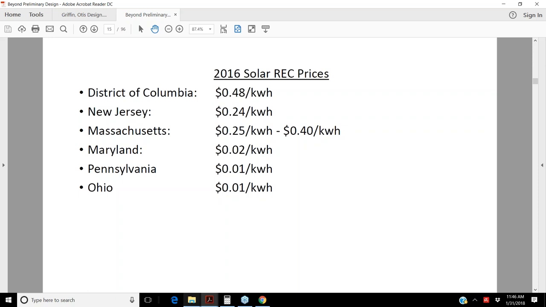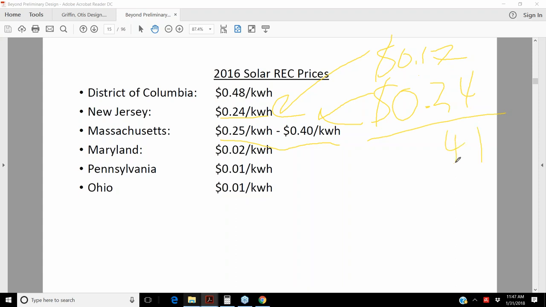From a consumer perspective, you're really just concerned about how much money I get for my RECs. What this might mean is that in states like New Jersey and Massachusetts, you have REC prices that are perhaps above the price of electricity itself. In New Jersey, the price of electricity is around 17 cents a kilowatt hour. If I'm paying 17 cents a kilowatt hour for my electricity and I put solar on my rooftop, I'm going to save 17 cents a kilowatt hour. But then if I sell my RECs, I'm going to get an additional 24 cents a kilowatt hour, so my total is going to be like 41 cents a kilowatt hour. What that means is that the REC price is actually worth more than the electricity itself. And of course, that sets itself up for attack.